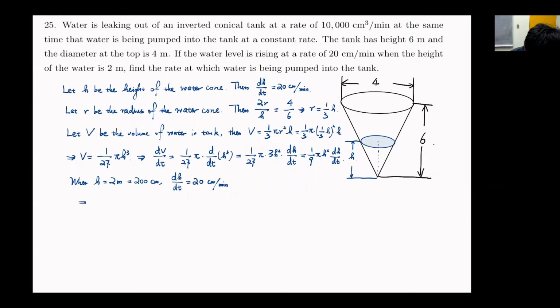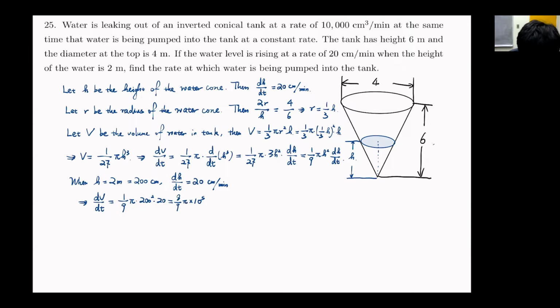Okay, so this will tell us the rate of change of the volume will be 1/9 pi times the square of h times dh/dt, namely 20. Let's count how many zeros we have. We have one 0 over here and two 0s over here, but we need to square it, so that means 4 zeros over here. So 4 zeros plus 1 zero will be 5 zeros. So we have 10 to the 5th over here. And whatever remains will be 1/9 times the square of 2 times 2, and the answer will be 8/9.